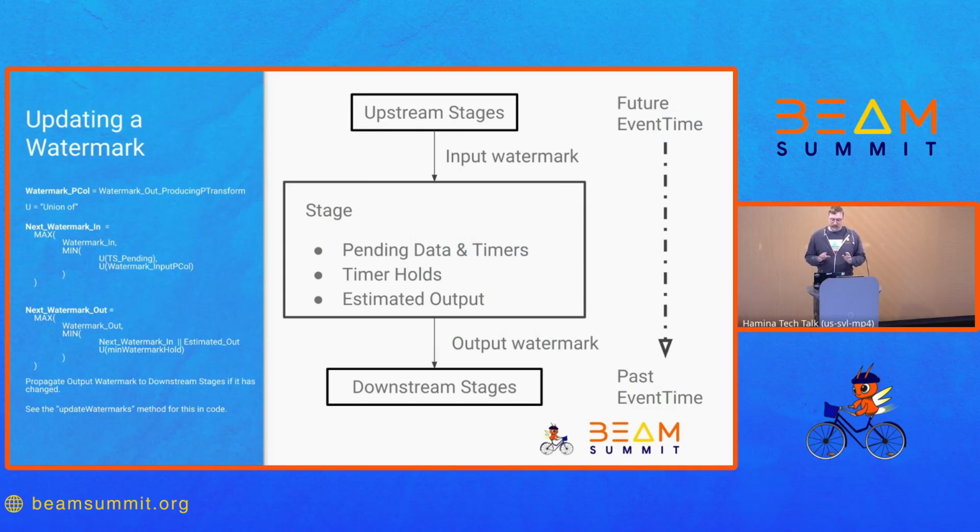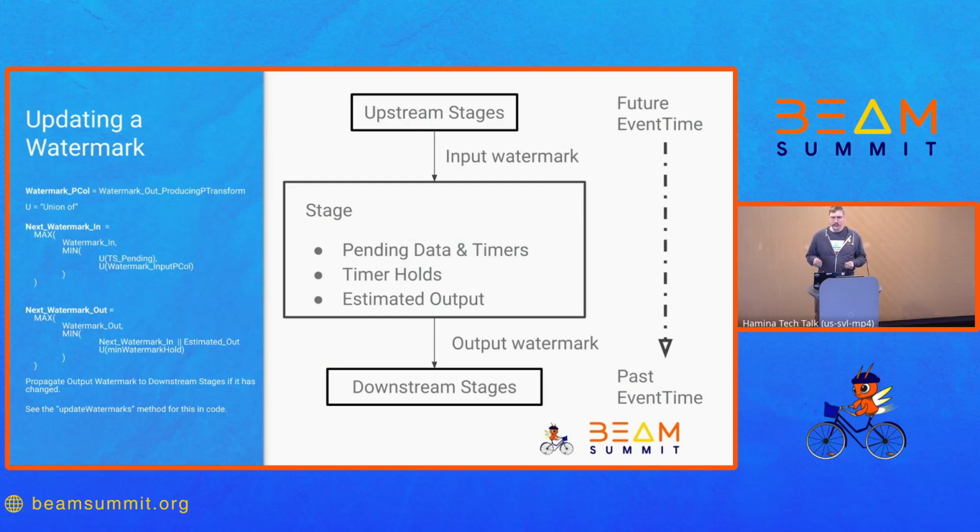I'm not going to try and read the little bit of the formula off to the side there, but it takes all of these facets into account in order to have a monotonically increasing watermark. So we know where the event horizon of the data is. The future is always descending through the processing graph as elements are flowing through the pipeline. And it is this constant push towards infinity that allows the bundles to begin executing.